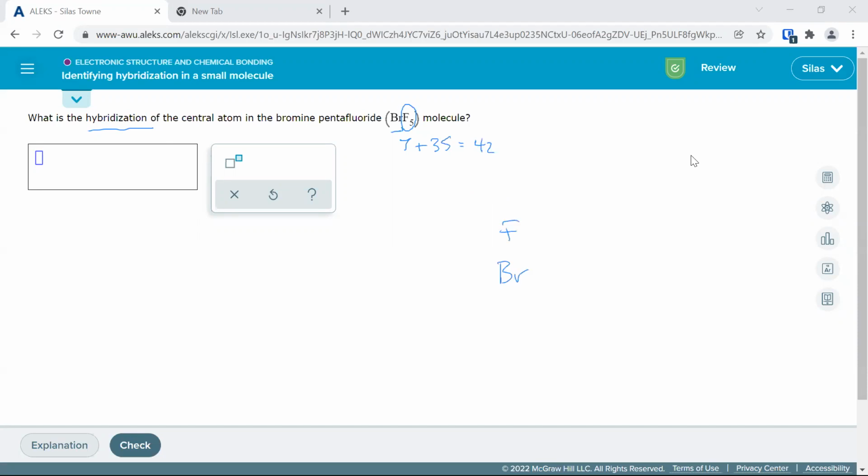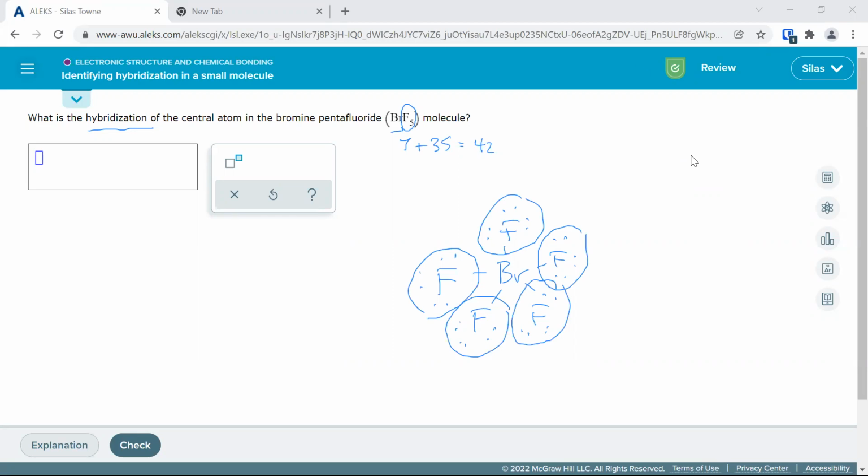Okay, let's move this down a little bit. I'm going to put my fluorines around. I'm going to draw a bond. We always start with single bonds. Now, fluorines, they like that single bond. They are not in the third period, so they cannot have an expanded octet. And so now we will count out. We have 8, 16, 24, 32, 40. So that's 40, and there are 42 to use. So we're going to put even another one on the central atom.